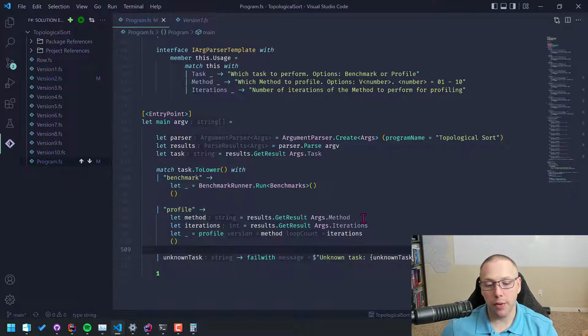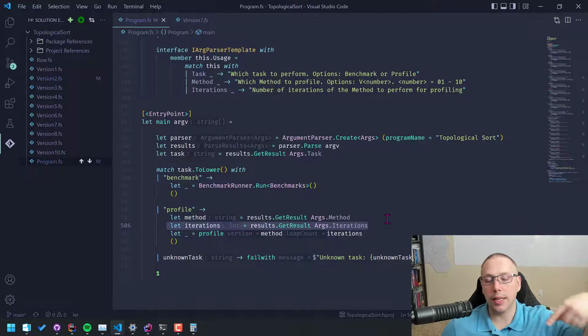And if it's going to profile, I ask for which method I want to profile and how many iterations. And what this does is it runs the exact same code as the benchmark, but it just runs it over and over and over again. And that way the profiler is able to look at what real world performance would be. And so we can say, hey, where are the slow parts of our code?